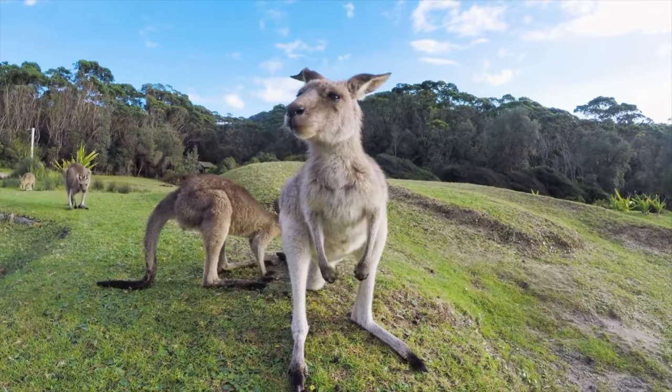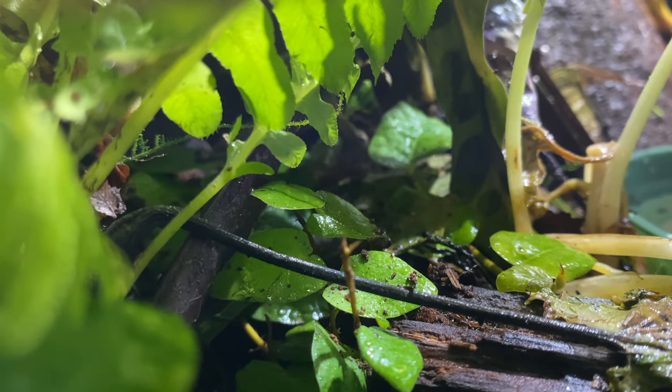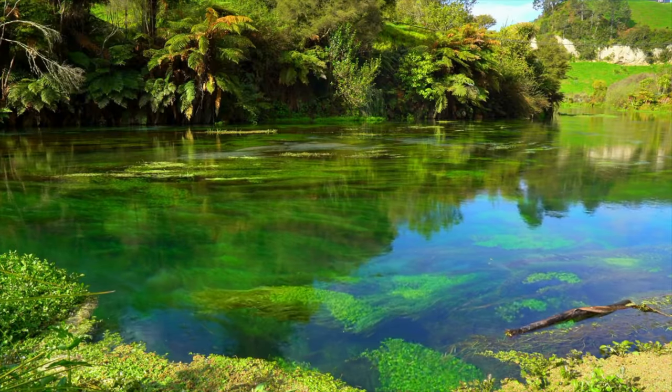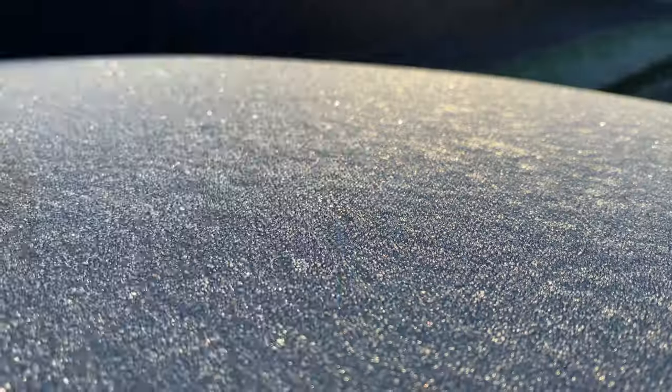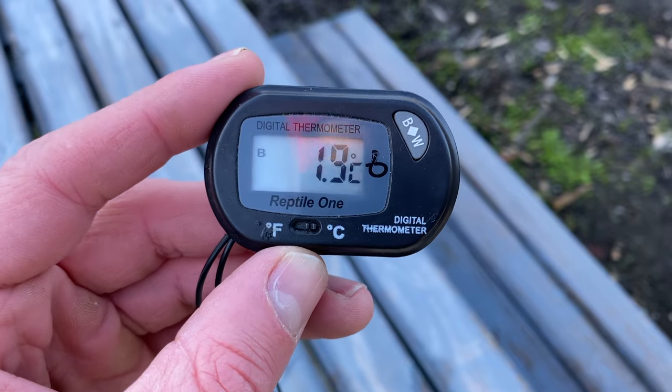So this frog was actually introduced from Australia, the land of the kangaroo, where it thrives in the island of Tasmania in southern Australia. And of course it has flourished in New Zealand due to similar conditions, ample food, and minimal predators. Now, it's cold here in the South Island, like I said, like really cold, like freezing, and I have a small group of these in captivity.